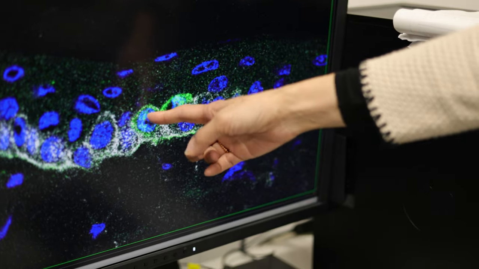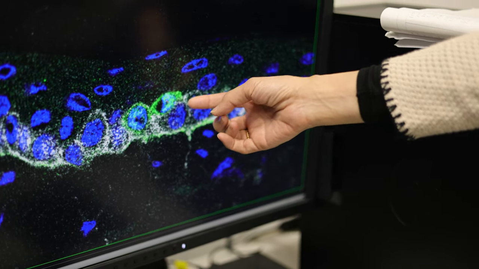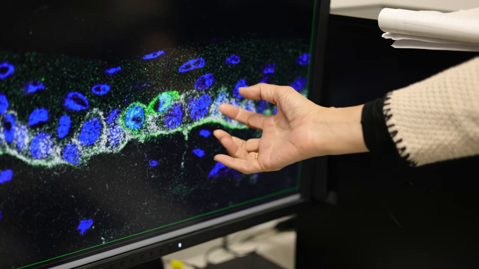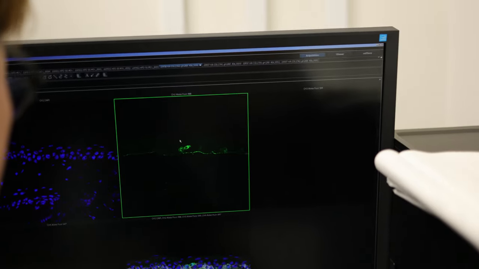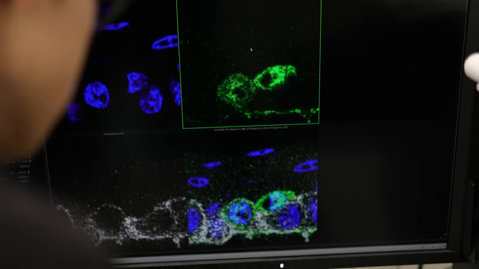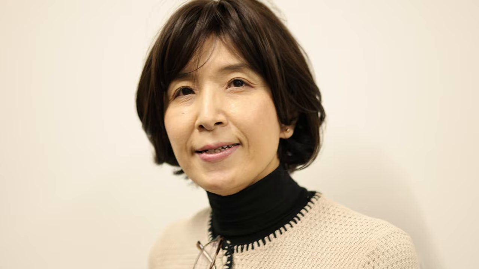In general, damaged cells stay in skin and those cells are responsible for skin aging. But our research has revealed that damaged stem cells are constantly eliminated, and it can explain how our skin can be healthy for a long, long time. But after repetition of the processes, the cell elimination becomes inefficient. That could be the cause of epidermal aging.